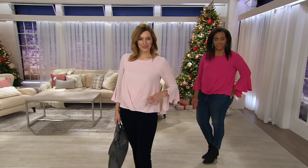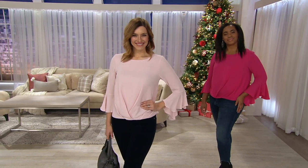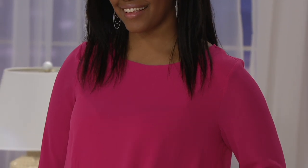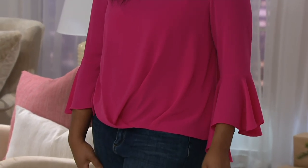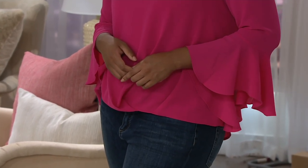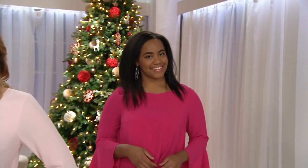You've got free exchanges through end of January and returns into January. This top is popular and I'm not surprised — it's a home run and a great gift. Every woman can and will wear this top. It has enough detail to make it super special. Look at that cool bell sleeve with a little flutter action — it's not just a straight bell; it has a longer length coming down at the bottom, adding drama and making it something special.